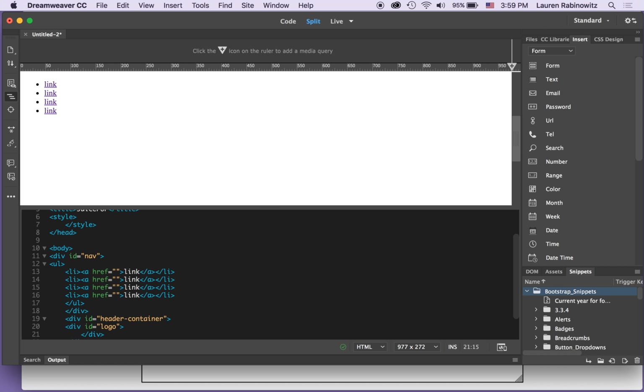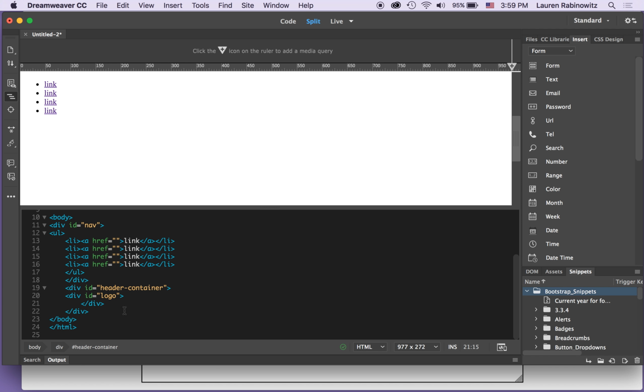I got to close out every div with a /div. And the other thing that I'm going to put, I can hit return. And the other thing that's going to go in that header container area is going to be the slideshow. So I'm going to make another div ID equals, and I'll just call it slideshow.